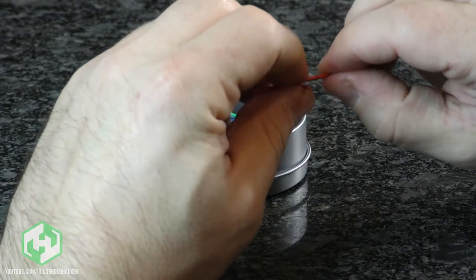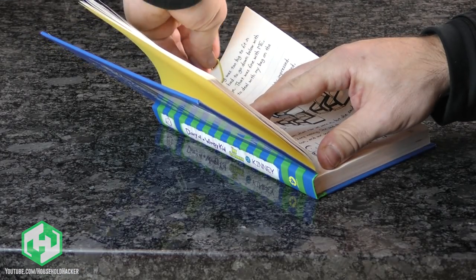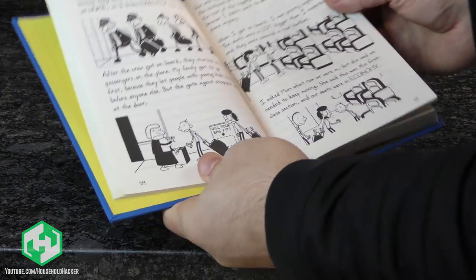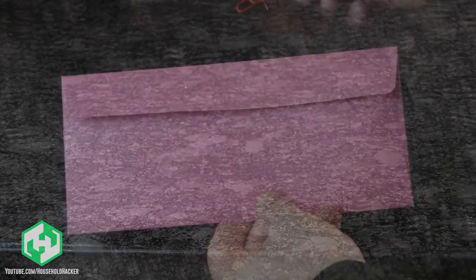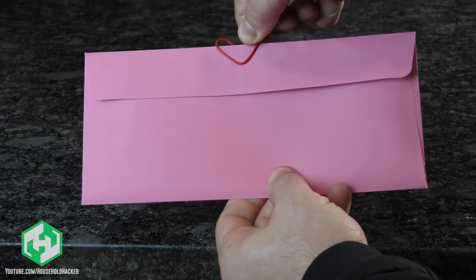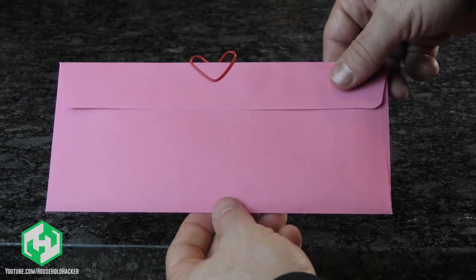It doesn't really resemble a heart until you add it to the paper. You can use it as a bookmark or avoid sealing Valentine's Day cards by not having to lick the envelope. It looks most like a heart if you use a red paper clip and don't push it all the way in when applying it to paper. Happy Valentine's Day.